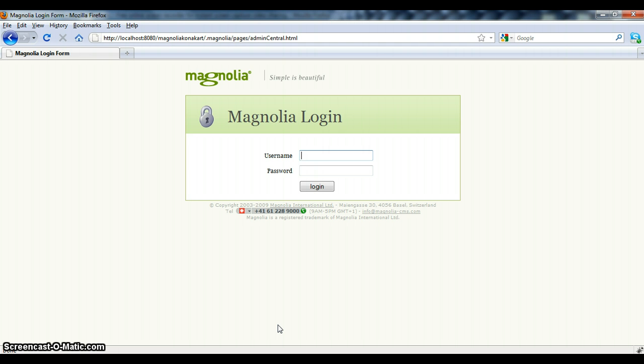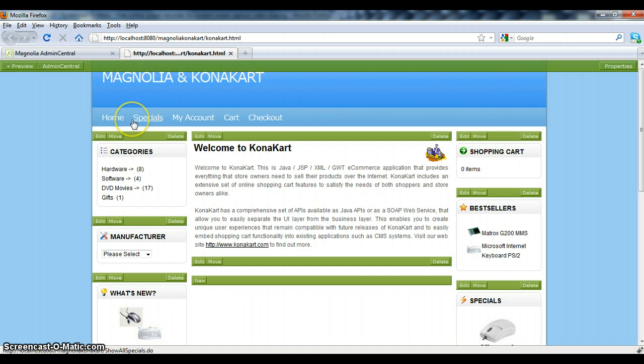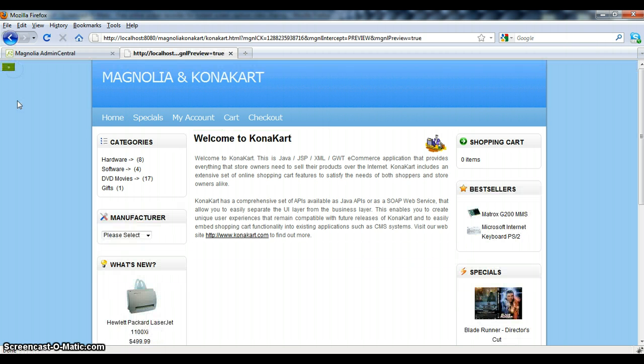So after you created the WAR file for the Magnolia KonaKart integration, as described in the installer, you can bring up Magnolia in your web container, and then once you're on the website, just log in. This is the default login. You will get the Magnolia management site with a tree node called KonaKart, which is your KonaKart website. If I double click this icon here, I get a page in the editing mode, and I can hit the preview button to hide all these green bars that help you editing.